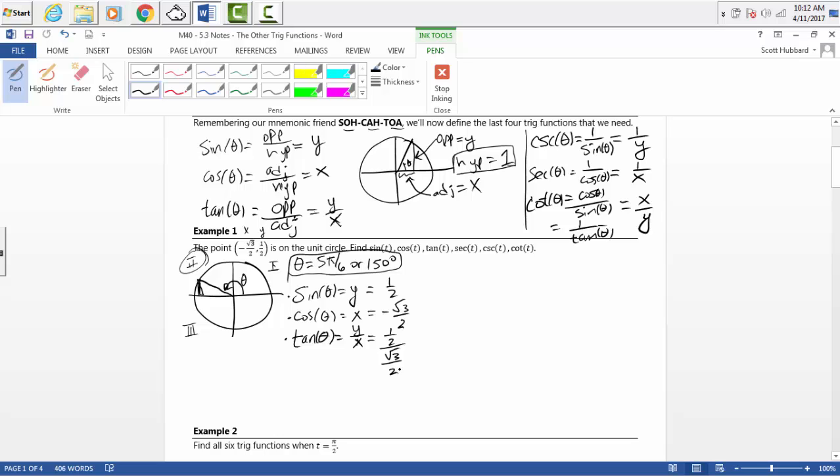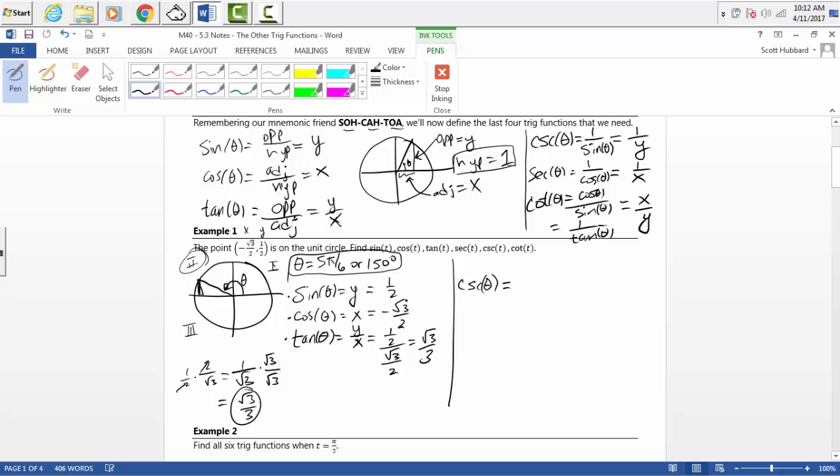Okay? And I can do the simplifying over here, so it's going to be 1/2 times, you flip that, so it's going to be 2 over root 3. And so you get 1 over root 3. Okay, but of course, you know, we don't leave the radicals in the bottom. Okay, we're not savages here. So we have to multiply by root 3 over root 3. It's called rationalize the denominator, and we get root 3 over 3. So that's equal to root 3 over 3. Okay, and then we're going to go ahead and finish out here. We're going to find cosecant.